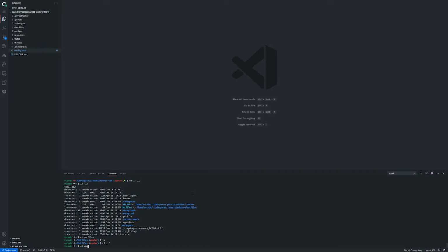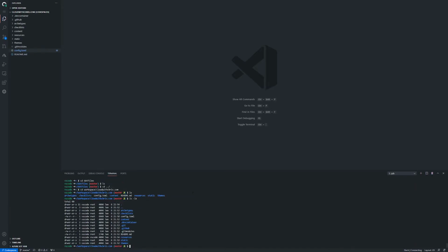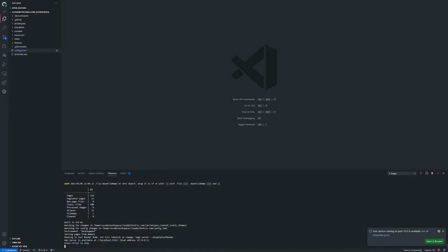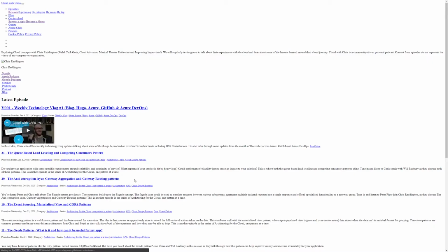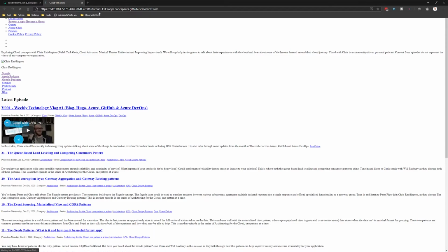You can see there once again that I'm back in the directory of my workspace. I have all of my files in there. So I'm just going to run Hugo serve, which is the command to run a Hugo website locally. What you'll notice now on the right-hand side of my screen is a pop-up saying that some ports have been exposed. If I click on that tab for ports as well, you can see that port 1313 is now available to be port forwarded. So if I click on that link, what you'll see on screen is my website, or something that vaguely resembles my website.